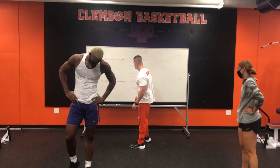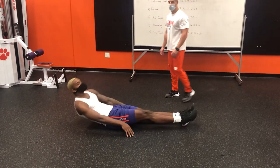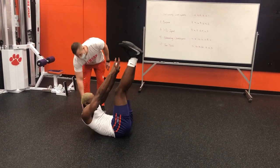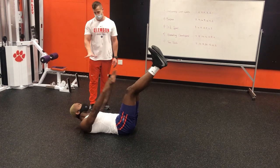And the last one is a toe touch. The mirror will show us that. Legs are gonna be straight up. He's gonna reach to his toes. He's just gonna lift his shoulder blades off the floor. Okay, you don't have to come up any higher than that and control all the way down.